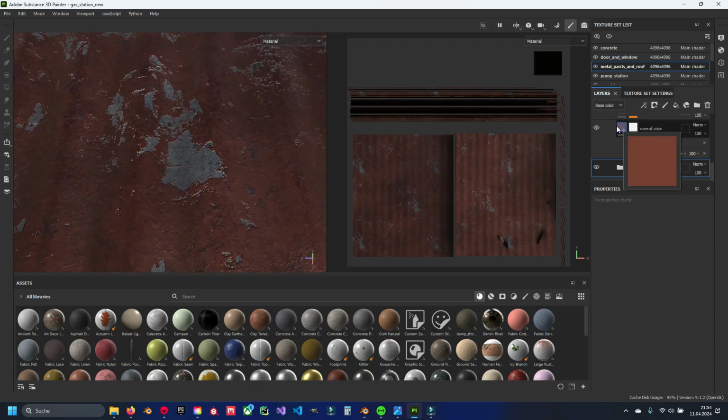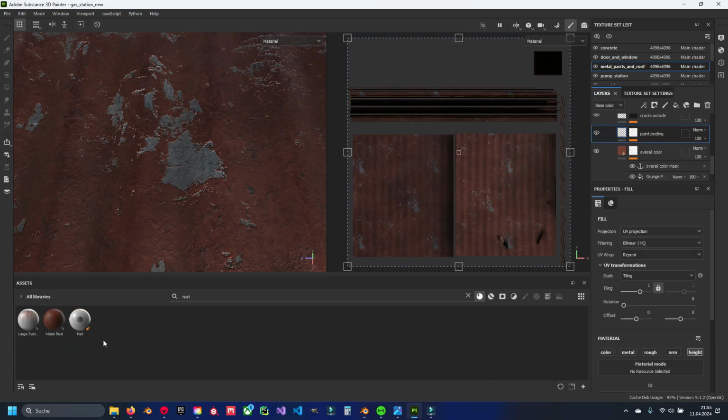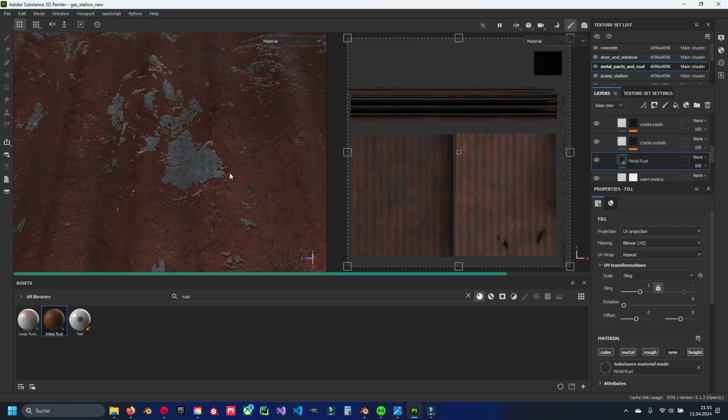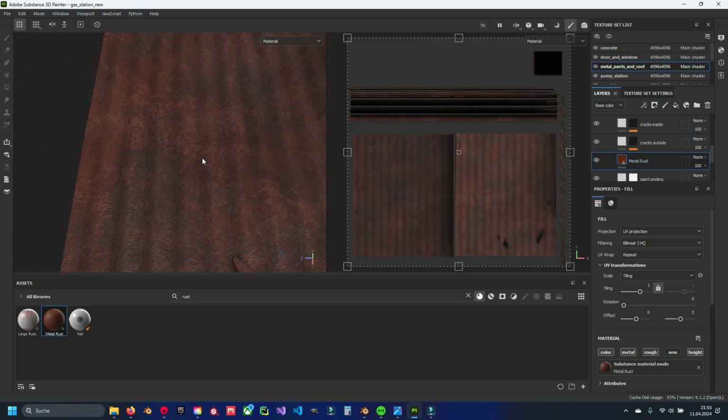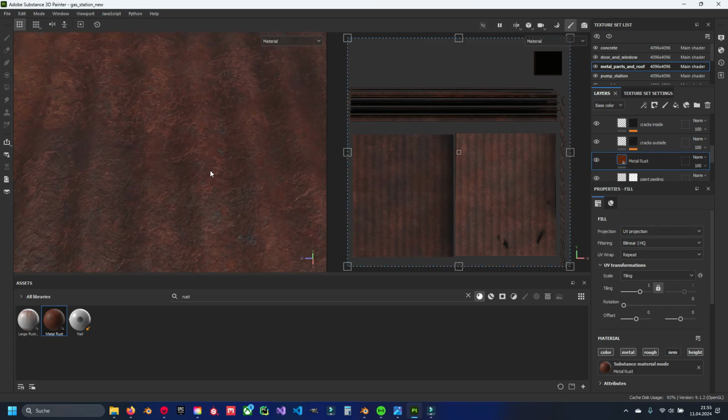So we have to swap this color here with the rust. We are going just to find our rust. So we have this metal rust here. We're going to drag and drop it over the paint peeling for now. And as you can see now, we have it on the complete area here.